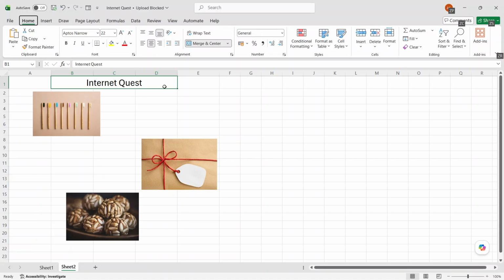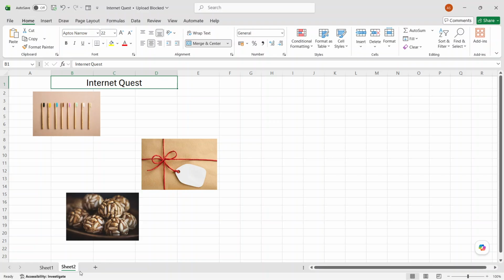In today's video, I'm going to teach you how to use Align Picture in Excel. If you work with images inside a worksheet, keeping them lined up neatly can make your spreadsheet look much more organized and professional. The good news is that Excel has a built-in alignment tool that makes this process quick and easy. To begin, open your Excel workbook and go to the worksheet where the pictures are placed.